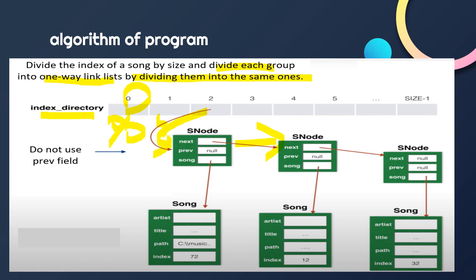Do not use the previous field. The song data is connected, and the index, this one, divide by 10, two is the remainder.